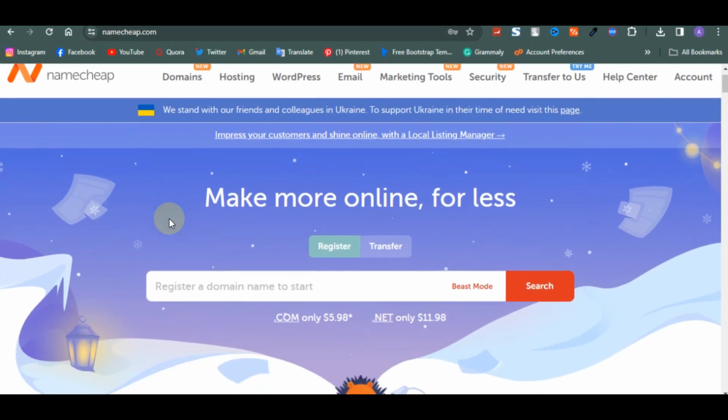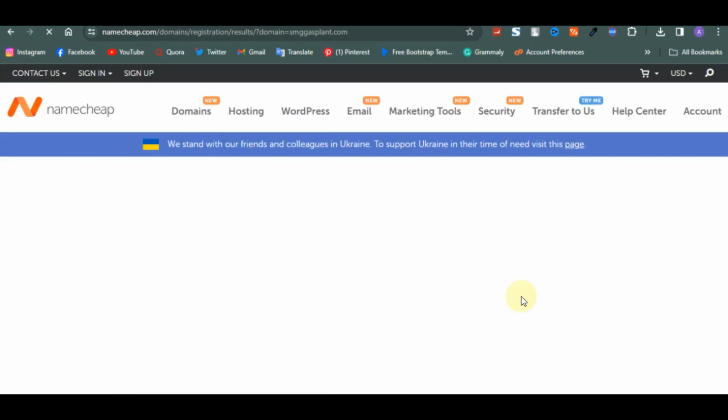Once you click on it, you come here and type in the name of your gas plant. It might be smggasplant.com. This might be the name of your gas plant, and you do search. It's going to check if the name is available. If it is available, it's going to let you know that yes, this domain name is available, and here is how you can get it, and here is the amount.